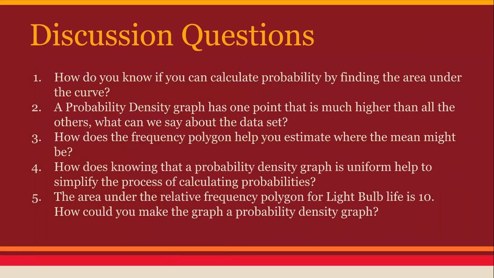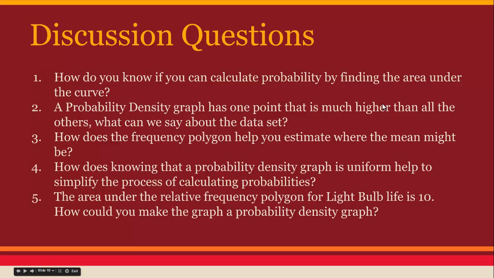Some discussion questions. These are just really to think about. If the area is 10, what we could do is just divide all the probabilities by 10. And that's what we're actually going to see in the next one. How does a frequency polygon help you to estimate the mean might be? I'm not really so much interested in this right now. So these are really just things to think about.